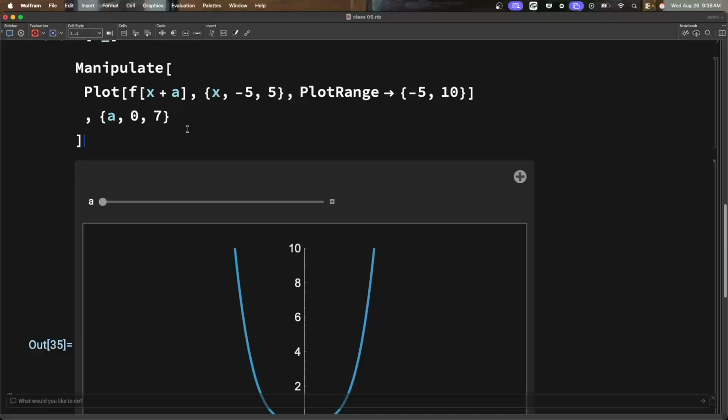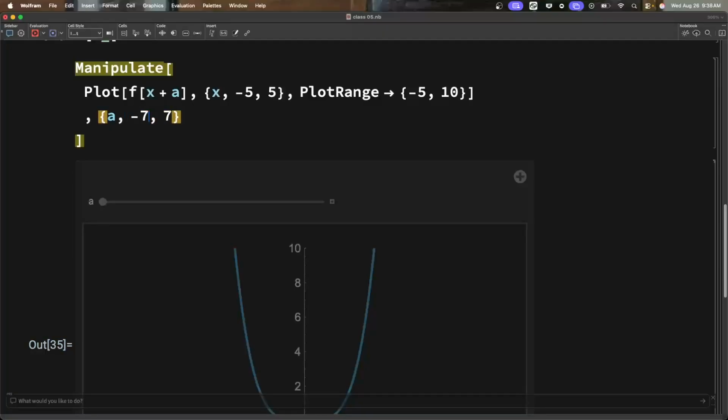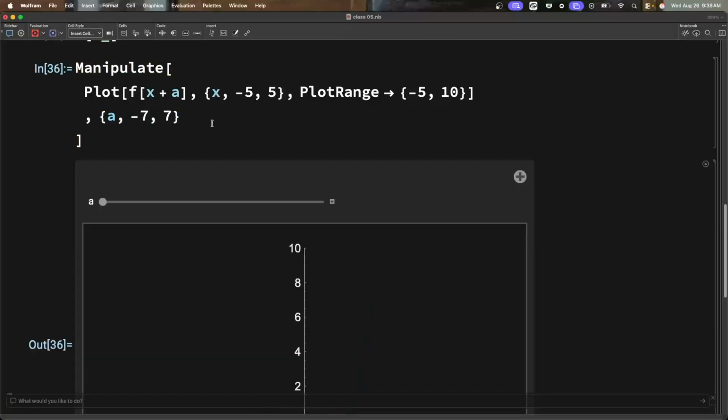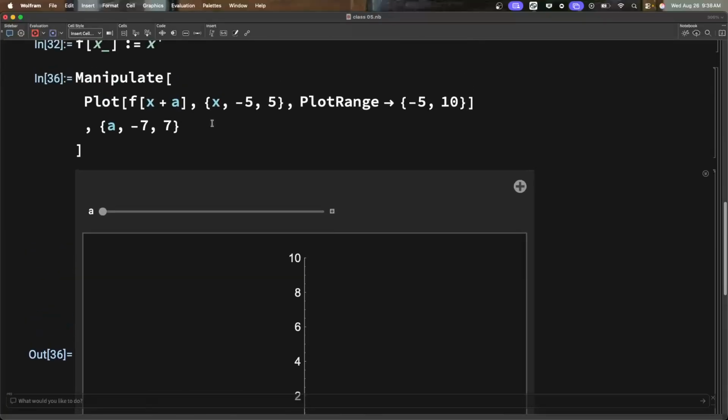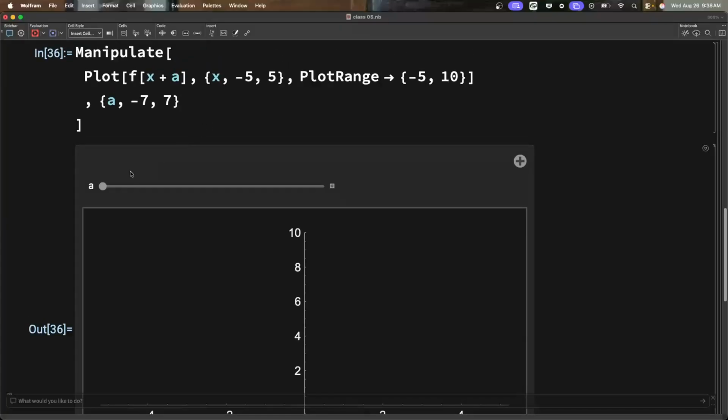All right, we're going to add in the other 4. Well, I guess, for this one, I forget how you get it to start at a value, but let's do A from -7 to 7. The problem with that is that it starts at -7, so it's off my screen. But now I can move it around, and I can go to negatives or positives for A. So I can add or subtract from x, basically, and I can translate it left and right.